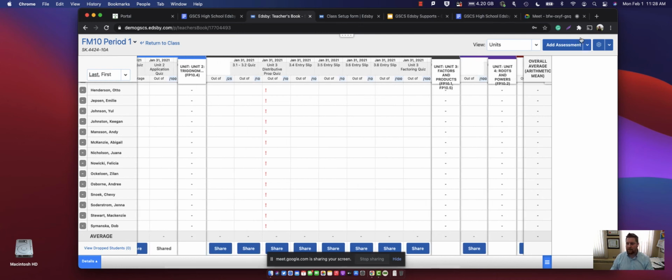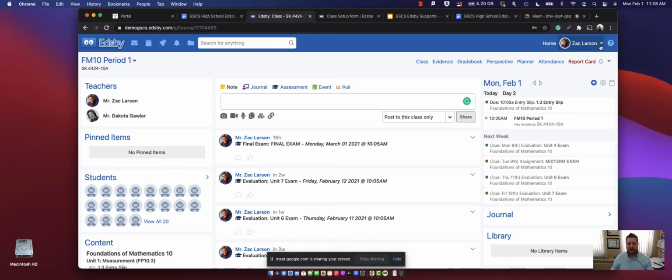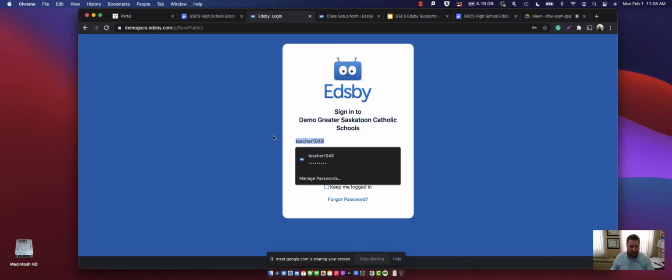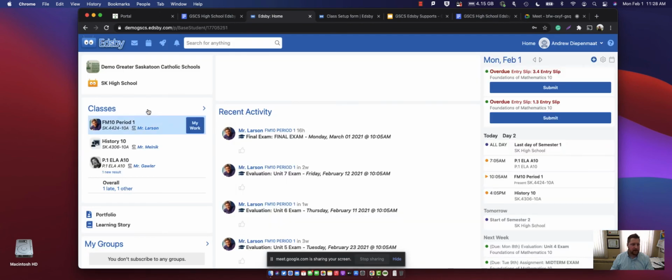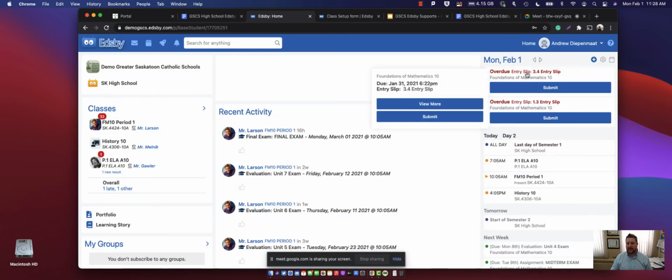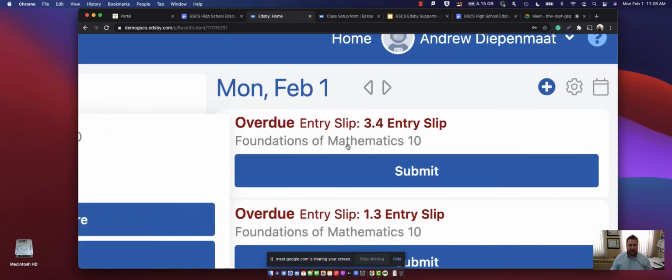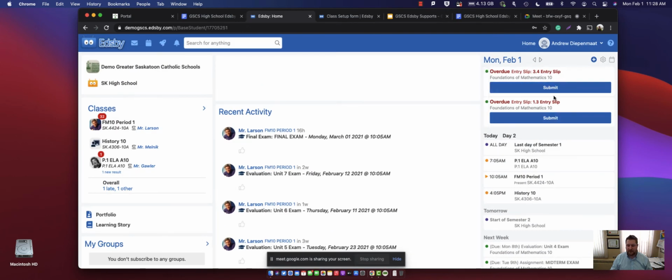So I know many of you want to know what this looks like for a parent or a student. So I'm going to log out and log into my student account, and you will see exactly what it looks like for a student. Very similar. I can tell there are some warnings here. I have some things that are overdue, my entry slips in classes.